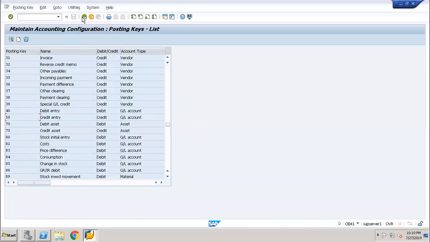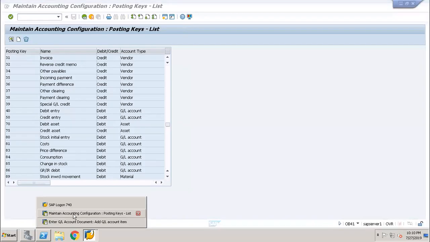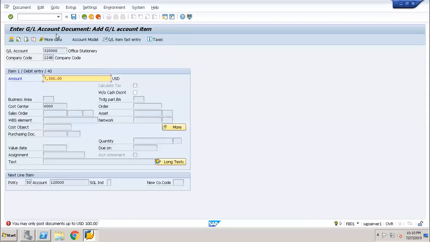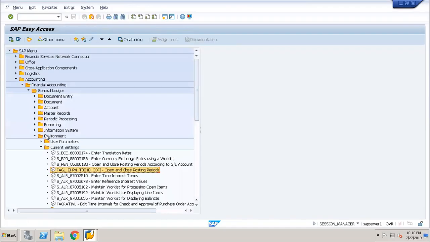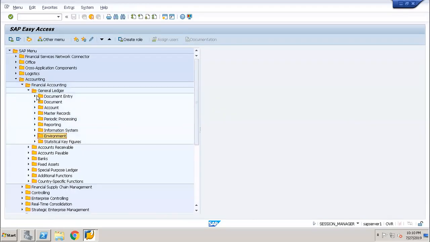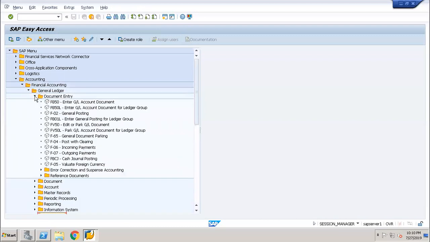Now, I want to reverse a document, the one which I posted just now. I've posted a transaction; FB03, let's see what that is. This is the document I have posted now. How do we reverse? We don't have an option to delete. Suppose I have posted a transaction and realized there were some issues.